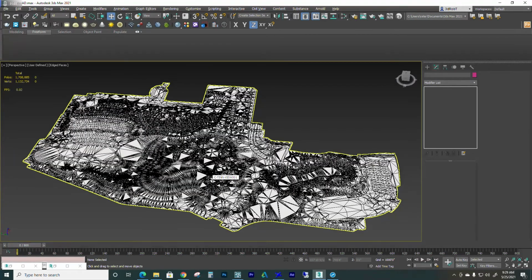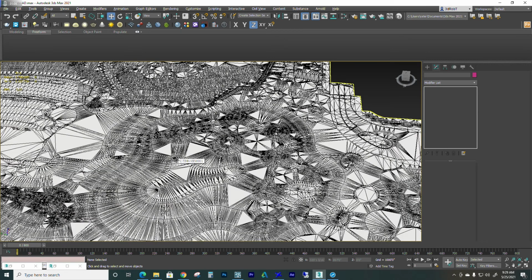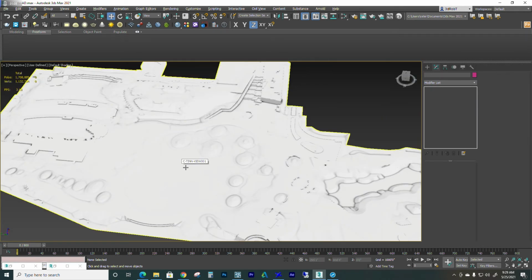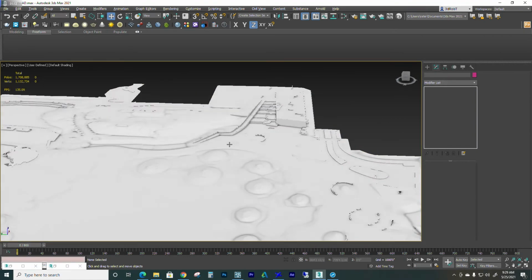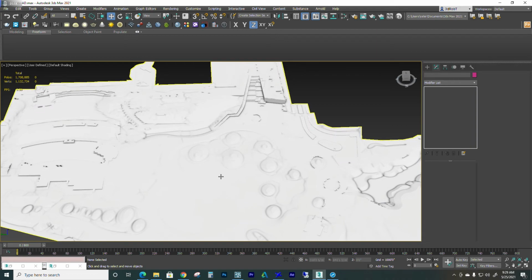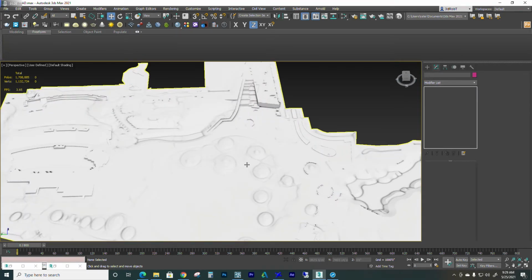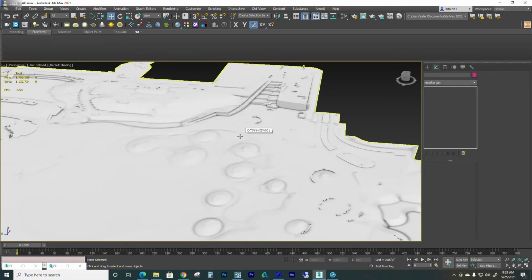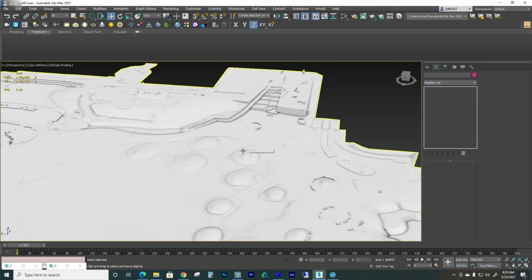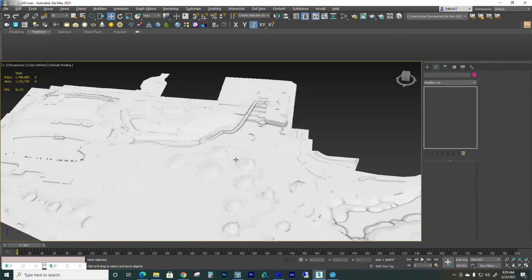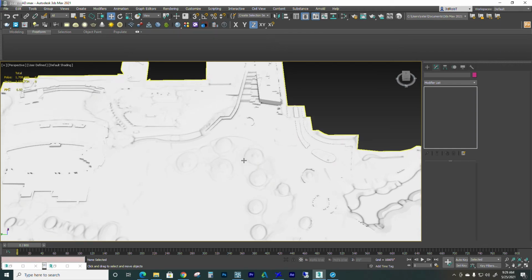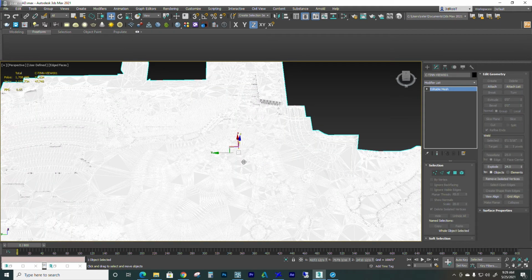I mean, I want to turn edges on. This is what this looks like, and it has everything that we need. It's a great model. It's not ideal though. I mean, obviously it's just one big mesh, and we need to kind of separate it out into different elements. Obviously hardscape, softscape, grass and whatnot. And speaking with him, he recognizes that there's probably different ways that he could model. I'm not too familiar with Civil 3D, but knowing that he could model it in a different way or a more efficient way would help alleviate some of the tasks that I'm needing to do here to extract some of this information.